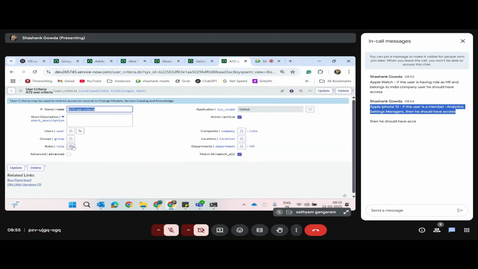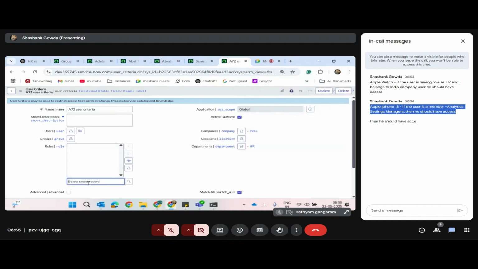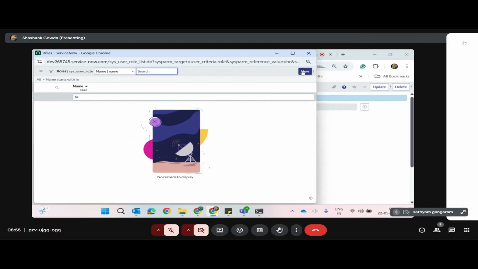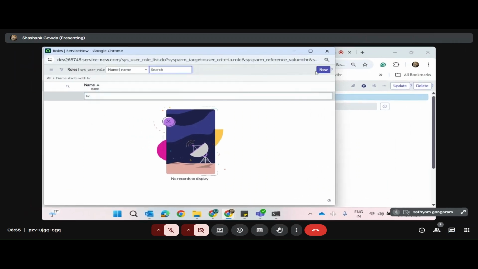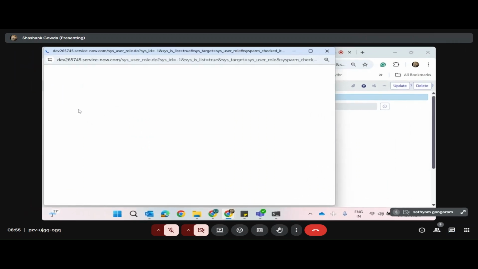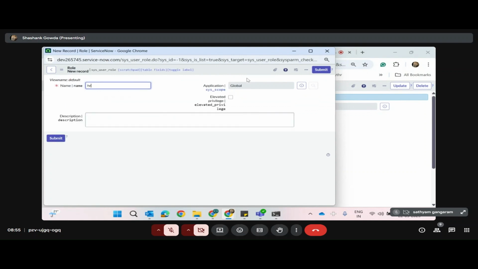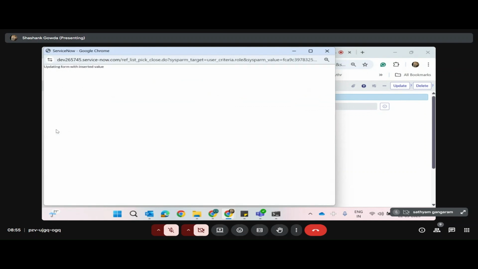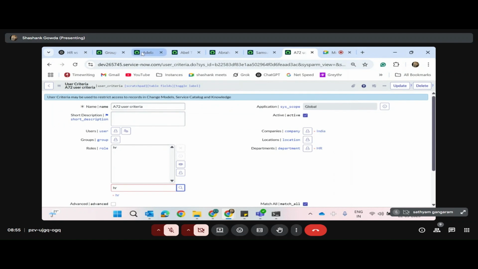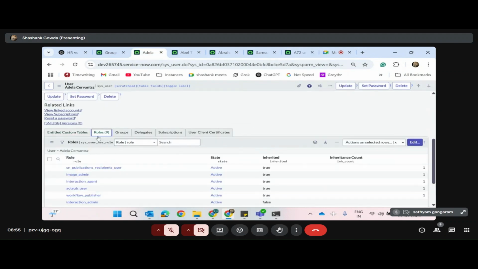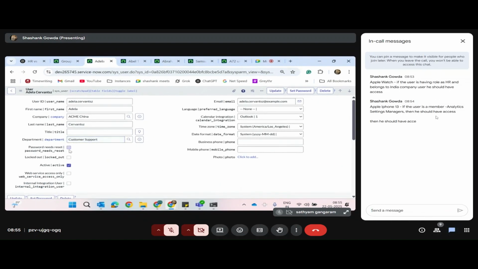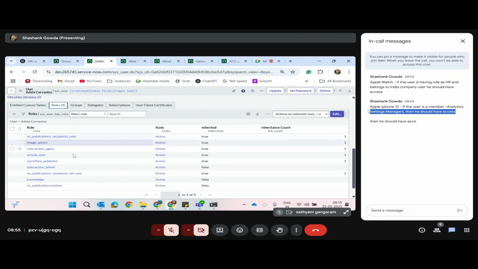And also one more thing, for the first requirement, if you are not having the HR role, just create a new role, coming to roles and click on new, just give the name as HR and add that role to the user. You know how to add the roles to the user, right? You need to add the role here in the roles section, clicking on edit. Don't add a role in the department. I'm telling the role, so you need to add it here.